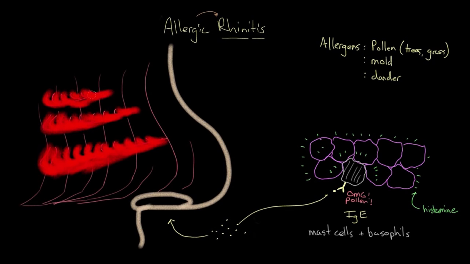I'm going to draw some of this inflammation on these ridges in the nose, or the turbinates, but it's happening kind of everywhere. And in addition to becoming swollen, this mucosa is going to start to overproduce mucus. And that mucus is going to drip down along the turbinates. It's going to drip down the sides of the nose here. It's going to form big drips that hang down inside your nose.